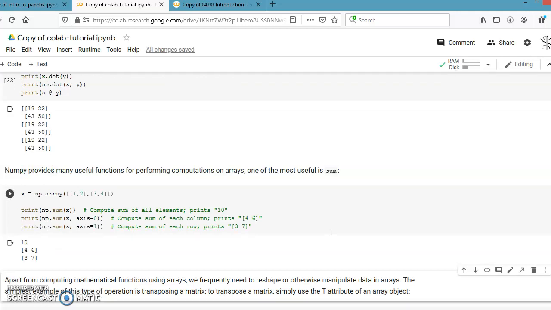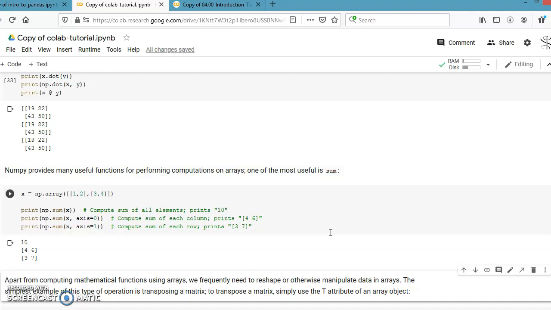Likewise, let's do simple operations using NumPy. Now I want to add all the values. There is a simple np.sum(x) that computes the sum of all elements. If I want to compute the sum of each column, then we can use x comma axis equal to 0.